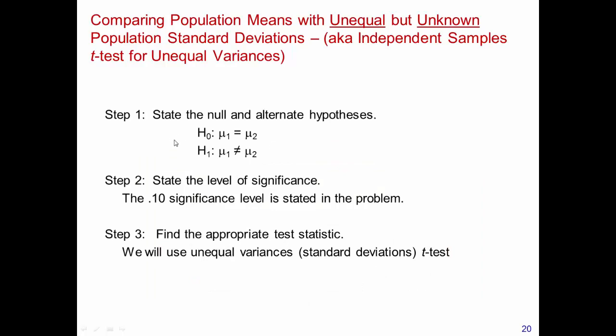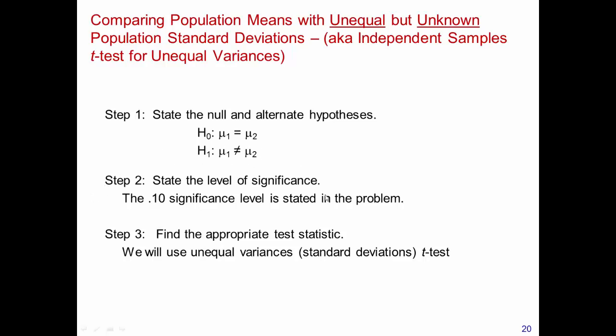So we go back to our null hypothesis, and our alternate hypothesis is that mu1 is not equal to mu2. The null hypothesis, when we assume that nothing is going on, is that the mean of the store brand towels is equal to the mean of the name brand paper towels. And then the alternate hypothesis, which is what we expect to get if something is in fact going on, is that the mean of the store brand paper towels is not equal to the mean of the name brand paper towels.